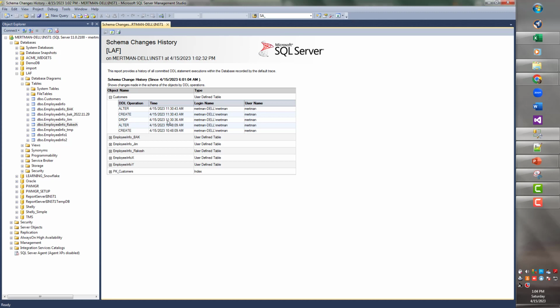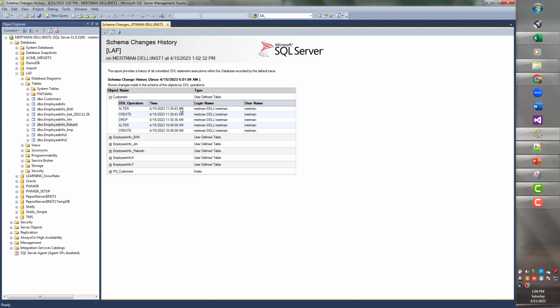Then I dropped the table. Why? It was making fun of me. Okay. I didn't like it. But then I was filled with remorse. Not really. And I recreated it. And then, of course, I just basically ran the same script that was still in the SSMS window. And so when it did the create, it did the alter right behind it, which is why these are the same time.